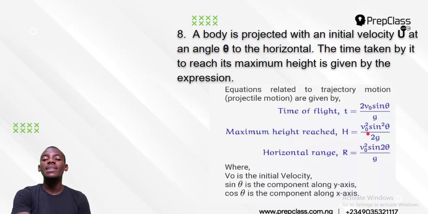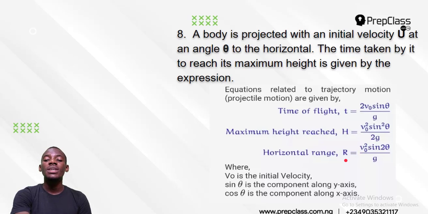But the next thing to know is the maximum height. That means how far will it go? The maximum height is given by u squared sine 2 theta over 2g. You need to write this formula down. It is very important. It is your saving grace when it comes to any question on projectile. Once you know this formula, you are no more scared. But if you have forgotten this formula, that's a problem. So now, H equals u squared sine 2 theta over 2g.